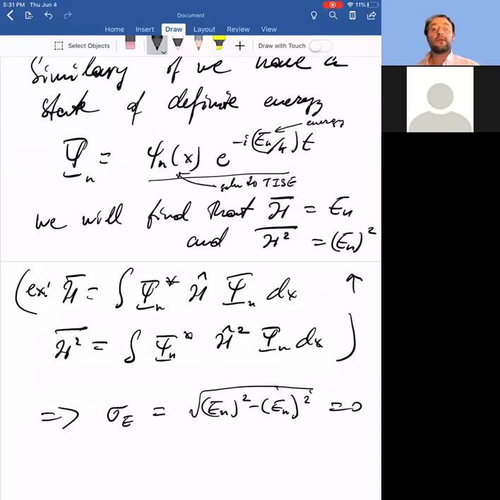If you have a state of definite position, what's a wave function for a state of definite position? In physics, we call it a Dirac delta function. In electrical engineering, you call it impulse. It's an infinitesimally thin spike. And it's infinitesimally thin, so its standard deviation is 0. How to do this mathematically? There are ways to do it. I don't want to do that, but I think you're getting my point.